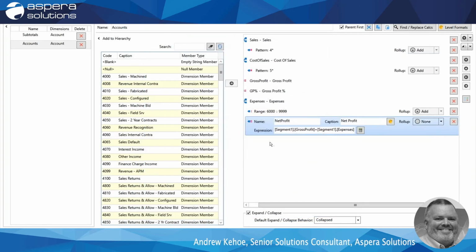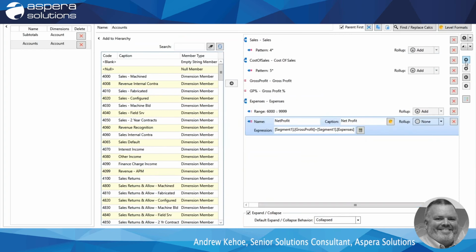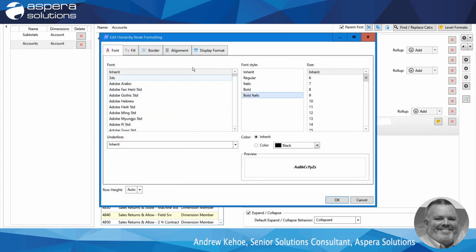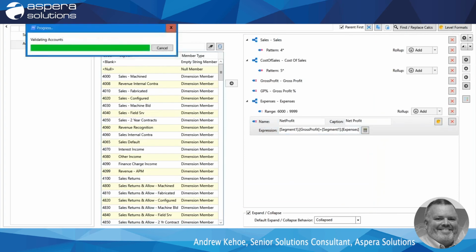Okay, job done. And then finally, we'll just make sure that we have the indentations correctly done on that as well. So we'll push that out, and we will make that bold and italic as well. And I'll just put a little bit of a border on that as well. So I'll put a top border, and because it's the end of my report, I'll put a double line bottom border. And I'm happy with what I've done there.